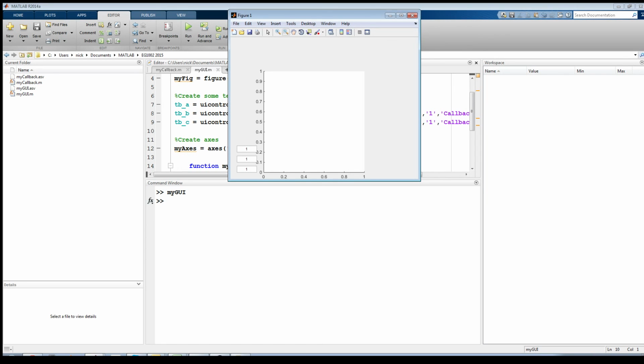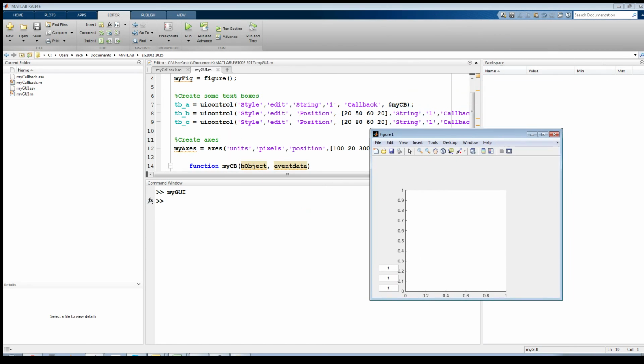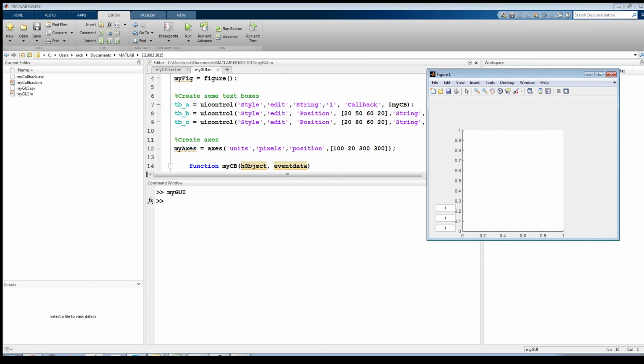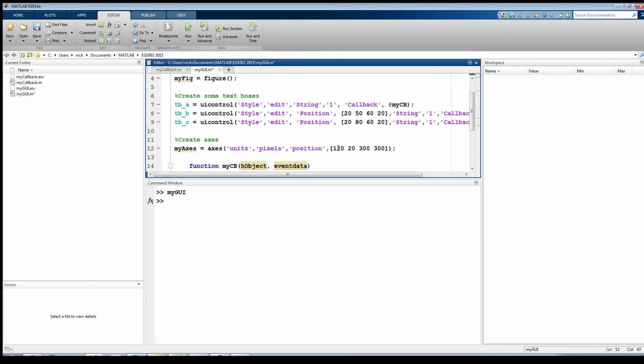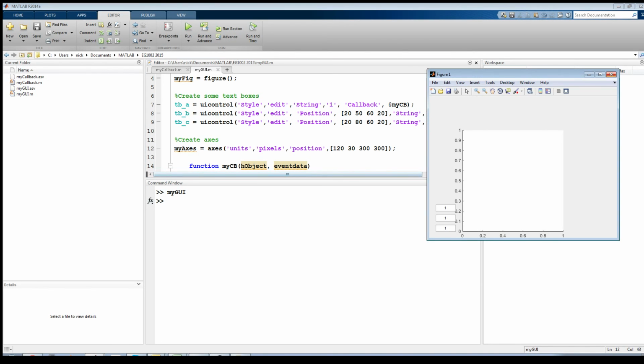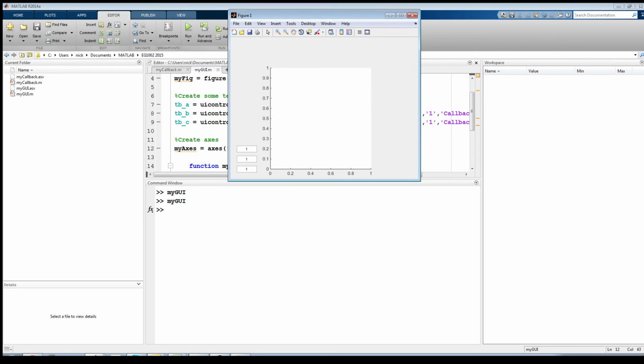There's a little bit of overlap here because the left side of the axes is this line here, and it creates its own object for what xtick label and ytick label should be. So we should move this over to the right a little bit more. So I'll set this to 120 and move it up from the bottom. So I'll make it 30. I'm not going to rerun it yet, so this will change the next time I run this. So I'll actually just close and run this again, and we can see we've shifted a little bit.